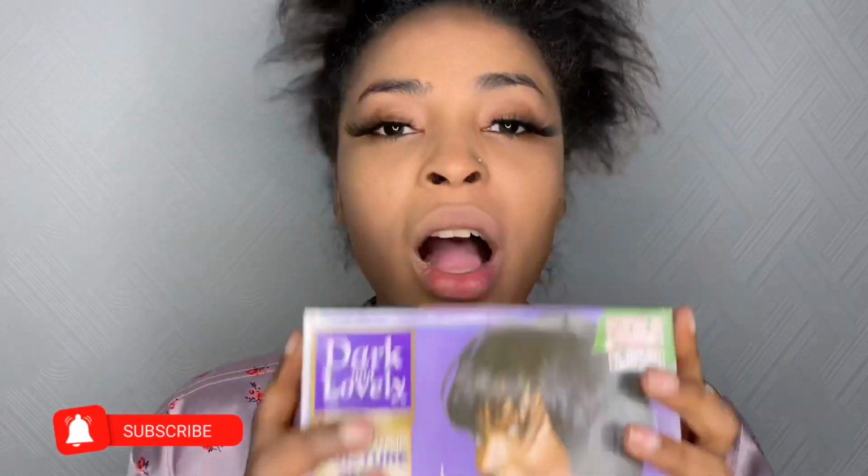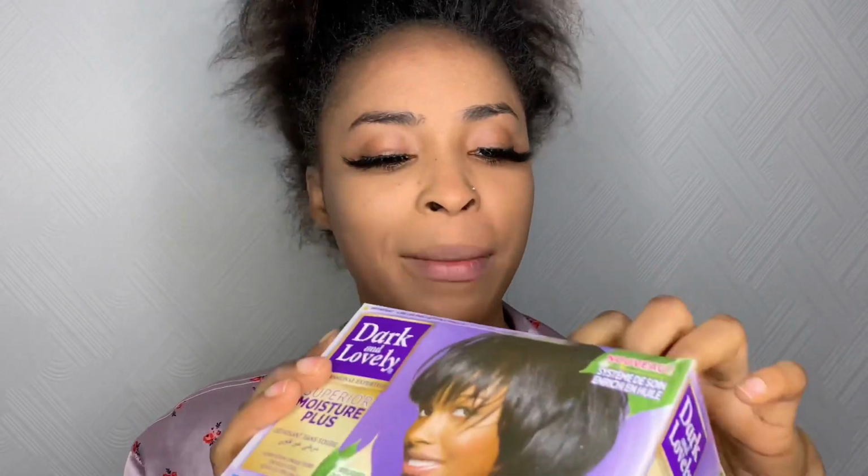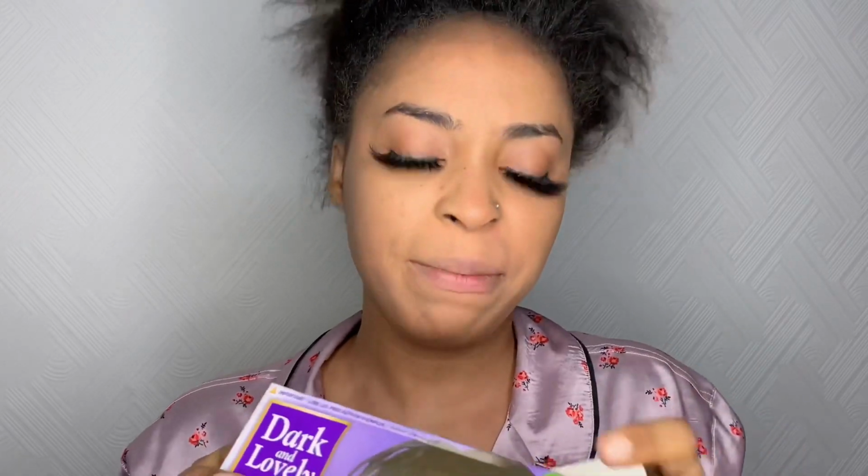So I don't normally use this. I use the olive oil one, but I haven't gone out since. I was supposed to go get it from Superdrug, but I haven't gone out, so I decided to use this one. I'm trying it for the first time, so I don't really know how it looks inside. So I'm going to unbox it and see what it looks like.